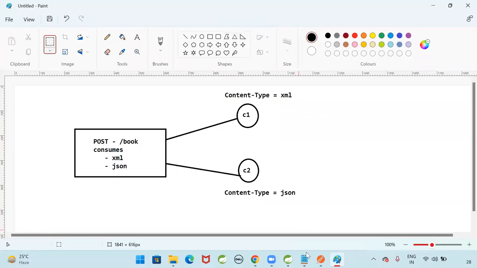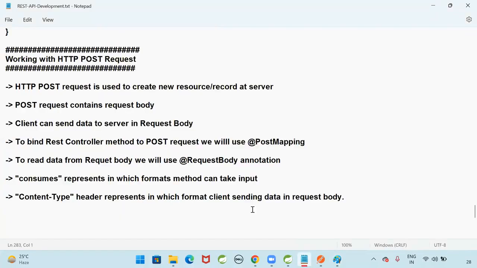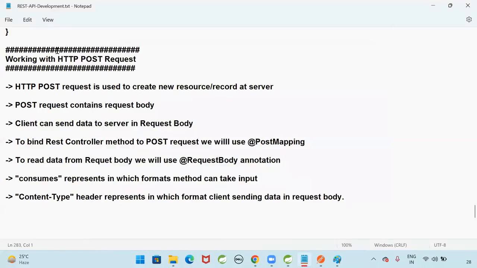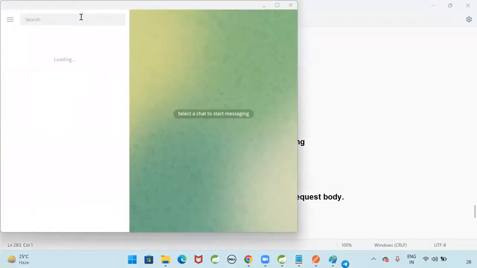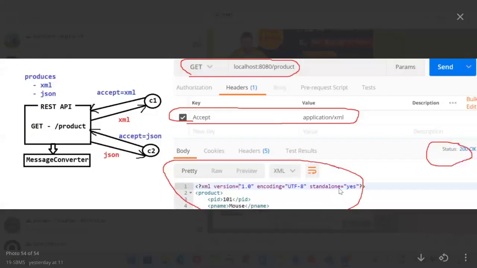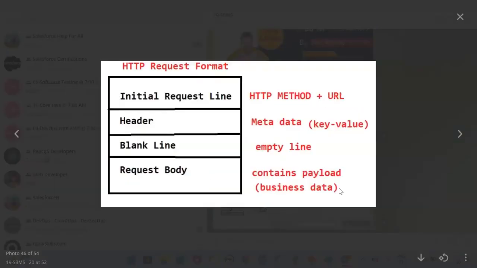Client is sending data in which format? What is the data available in the request body? Now, we discussed HTTP request structure. Do you remember that HTTP request structure? I explained it for you. Can you see this request structure?